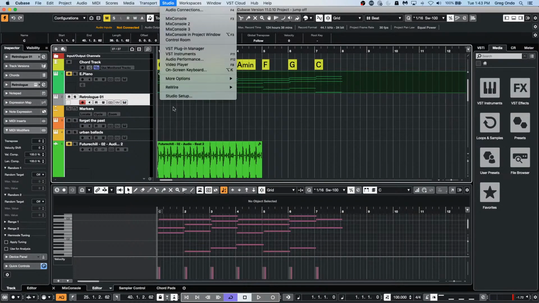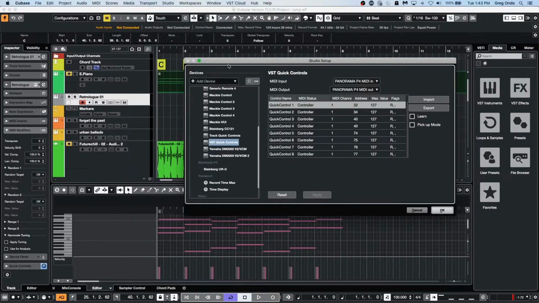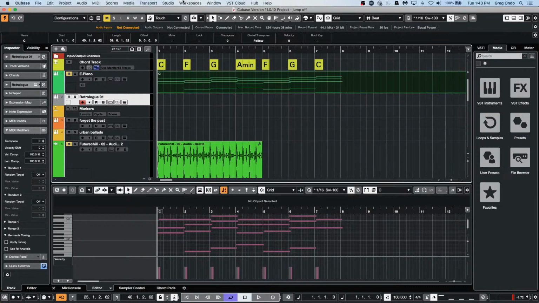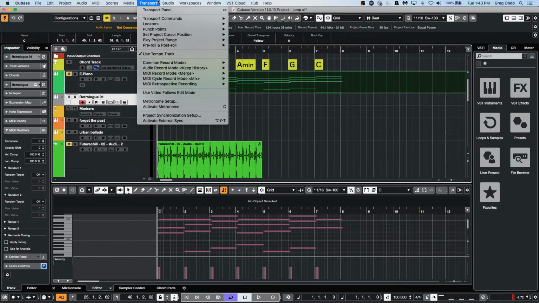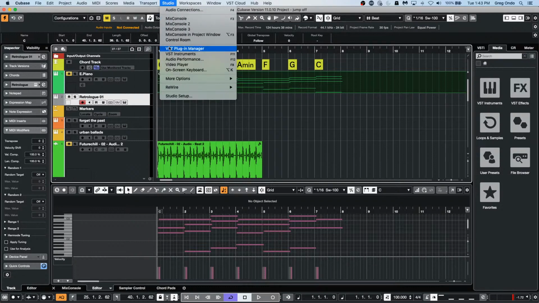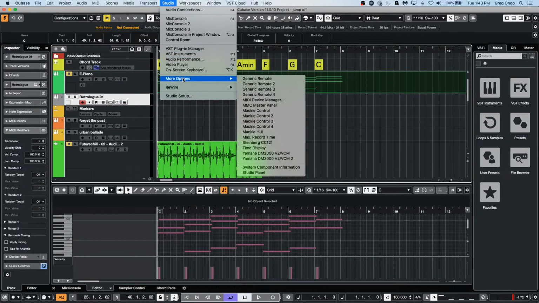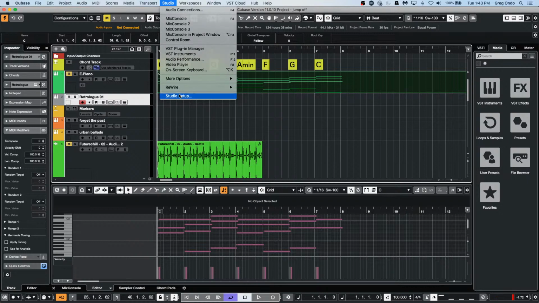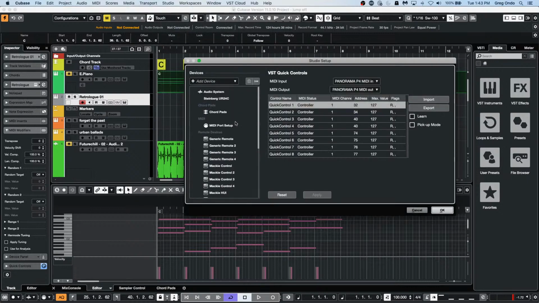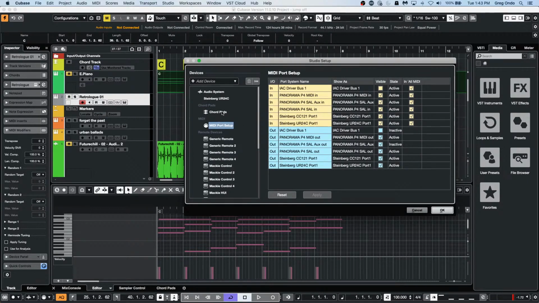So let's go to our studio setup, and let's go to our MIDI port setup. So let's go to our studio menu. All right, so I'm going to go to my, let's see, it's not there.